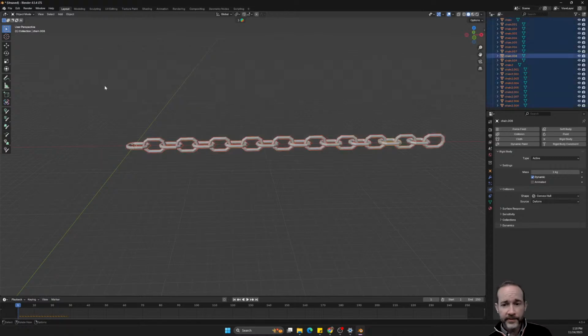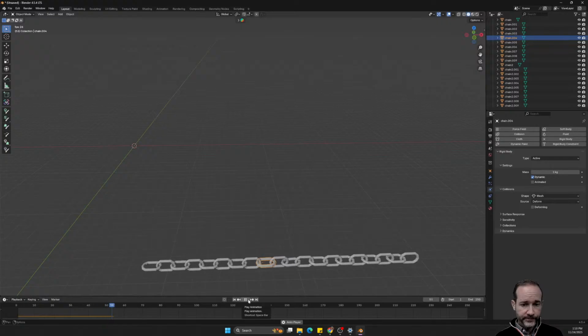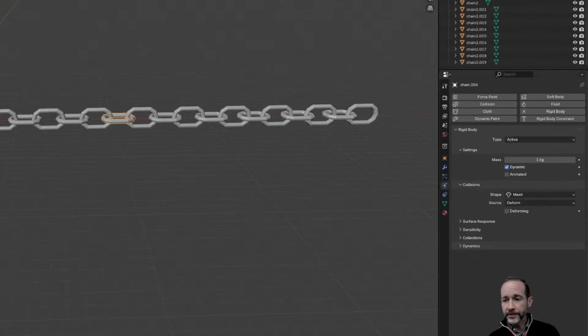I think it's already gone. So now, if you hold down Alt, you should be able to change them all at the same time. Yeah, so remember that Alt trick, if you have multiple things selected, you're able to change multiple parameters. Now, there we go, you can see where we're going. Yeah, so it needs to be in mesh.